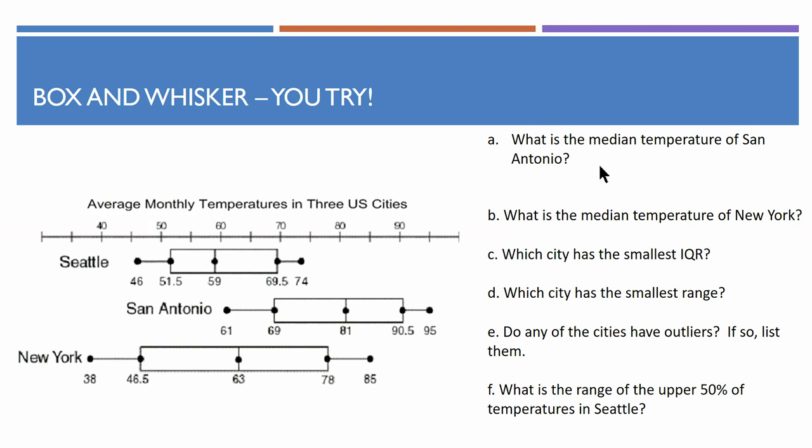All right. So please pause the video now, try these problems, and now you're comparing average monthly temperatures in 3 different cities. So some of these questions are going to ask about each of the cities, some of them are going to ask which has the smallest interquartile range, so you might have to do some math here to answer these questions. So pause the video, and then when you come back, I'll give you the answers.